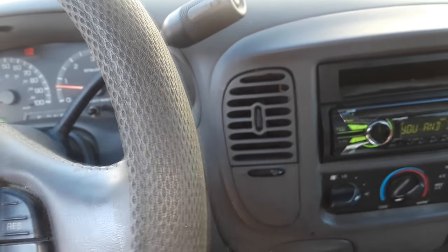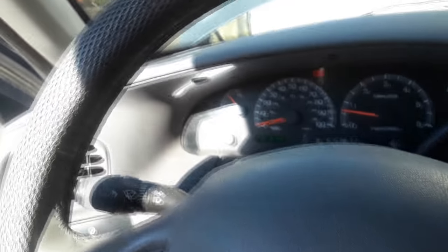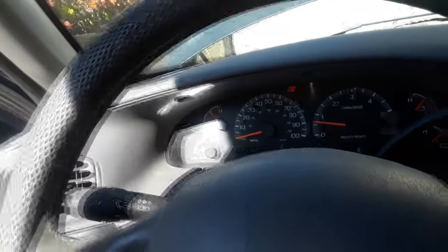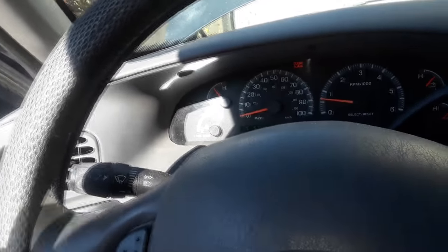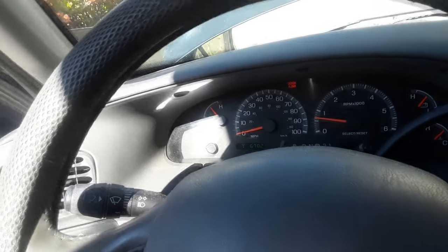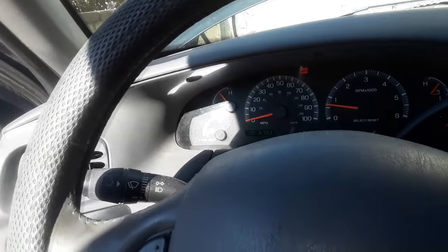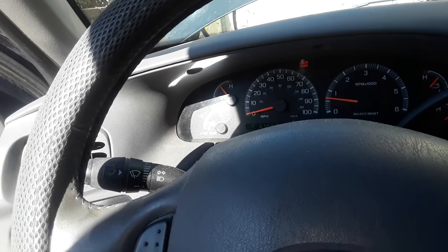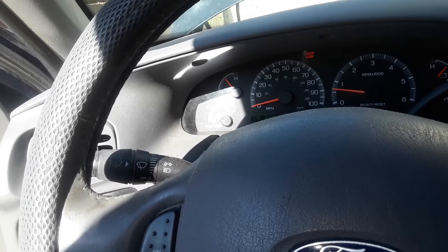My friends, I have AC coming from the vents now — see? I got my AC back, which is nice because it's been hot. I'm going to take this for a drive on the freeway and see if that P0401 code comes back, which I don't think it will, because we saw what the problem was — it was a vacuum leak. So if you have a problem with your vents, it's probably going to end up being a broken actuator, or more than likely, a vacuum leak.